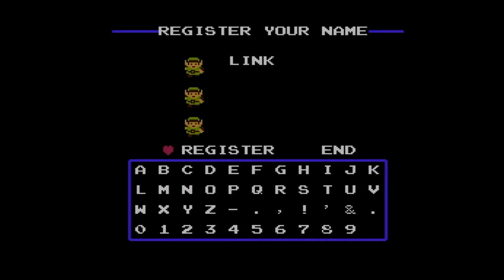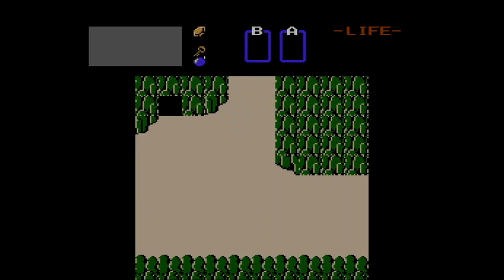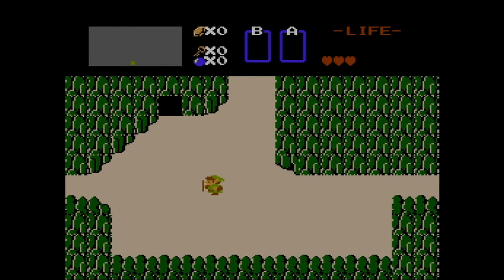Now, kind of a cool thing: when I say we're going to do a full walkthrough and 100% the game, getting everything, it means we're also going to play it twice, because there's the first mode and then there's a new game plus mode. So we're going to do it standardly the first time, and then we're going to play through it again. If you didn't know this, you can type in Zelda as your name and you will start off on the second quest.